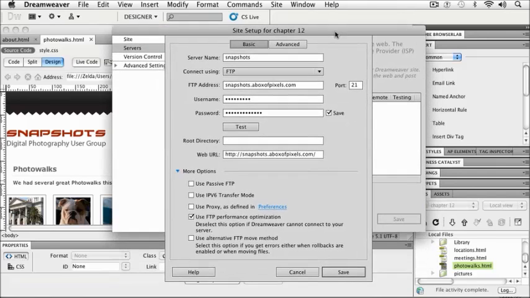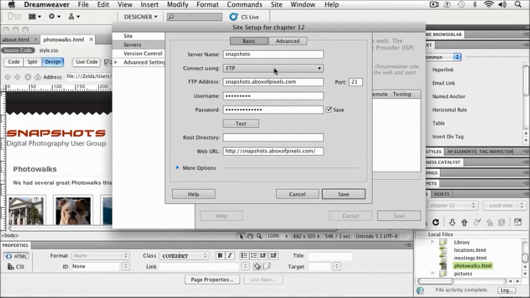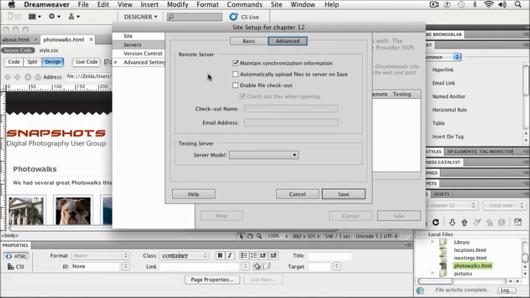So I'm going to move this up so I can actually see it. I don't need to use any passive FTP or any alternative FTP. And I don't really need anything in my Advanced tab, except for, again, let's talk about our remote server.